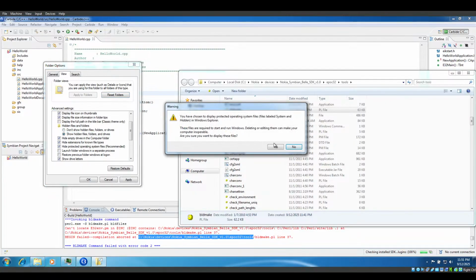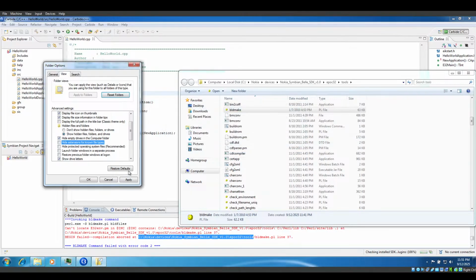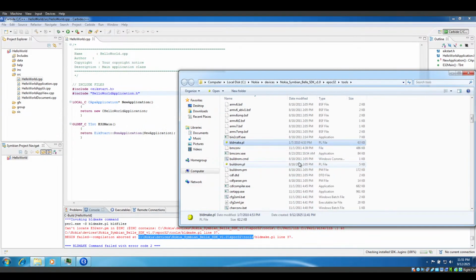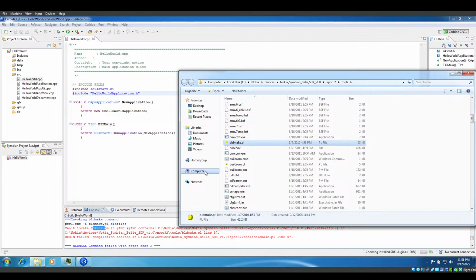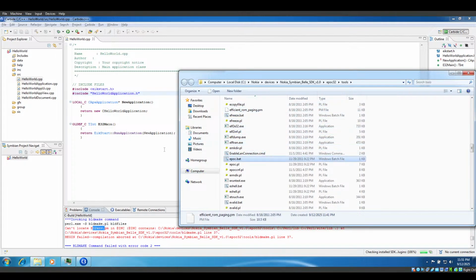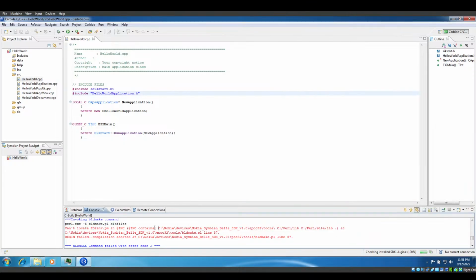Let's turn off all these options. Okay, but there is a bldmake that can't locate E32M at ink.